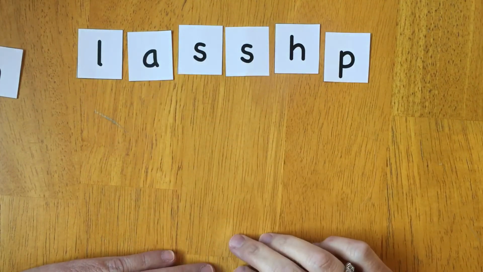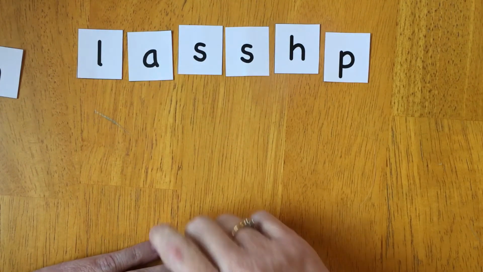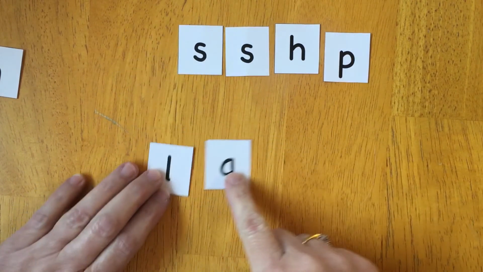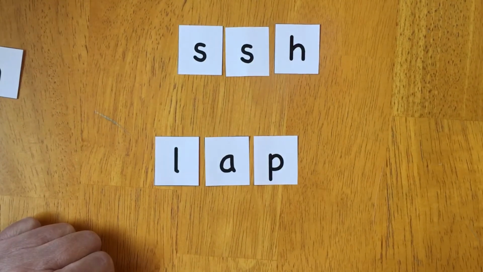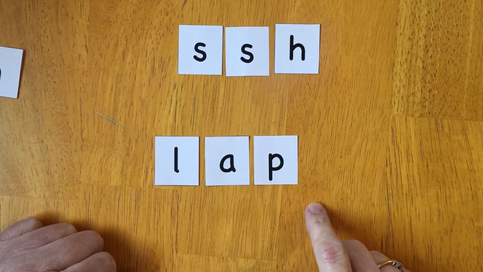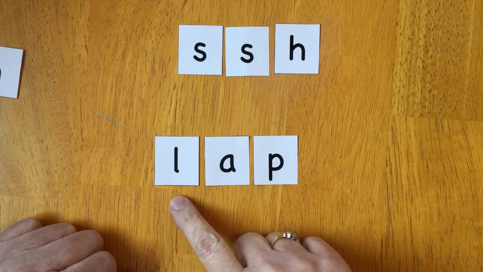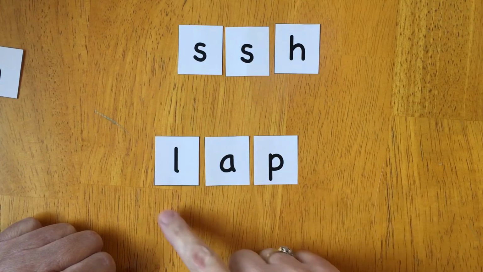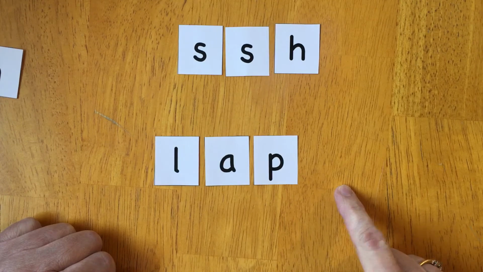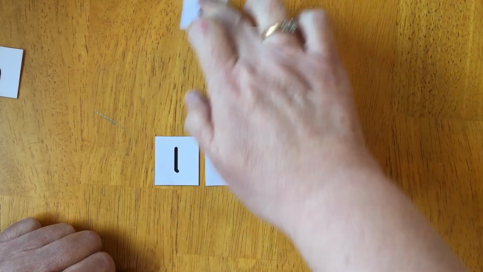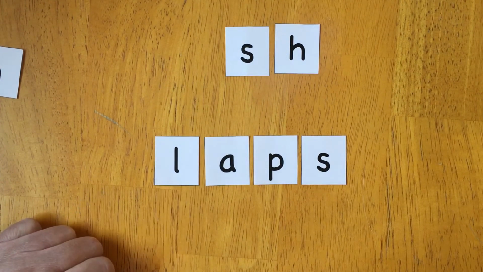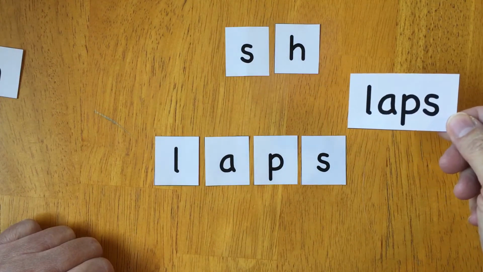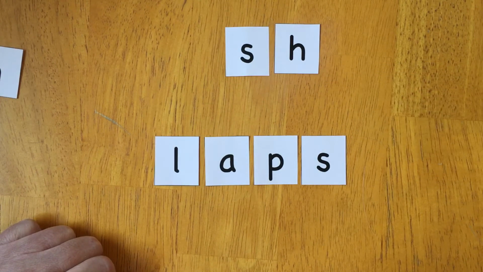And the next thing I want you to do is remake a word that we just made. Remake the word lap. Lap. Okay, we already made that. Add one more letter to lap and make it say laps. I ran laps around the track. Laps. Hear the sound at the end? That means more than one lap. If I said I ran a lap around the track, it would be one time. Write laps on your paper and set it aside for your sort.